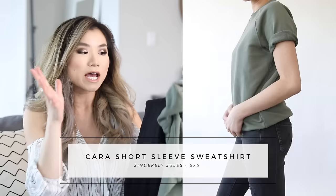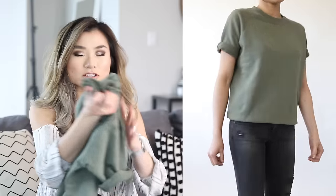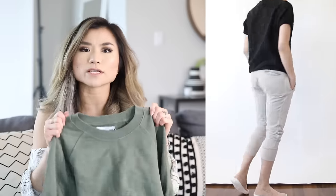Last but not least — fashion items. The first fashion favorite is a short sleeve sweatshirt from the Sincerely Jules clothing line. She's one of my favorite bloggers and this is a staple item from her line. I've been wearing these during this weird warm-cold weather. It's got a great thick sweatshirt material, still stretchy but with a very premium thickness. It's slouchy but still a little fitted — you don't have the bulk of a big heavy sweatshirt but you get that casual laid-back look. Such a great athleisure piece. Cuff those sleeves and it's such a cool-girl piece — you can wear it with jeans or sweatpants. A surprisingly universal, great transitional item.